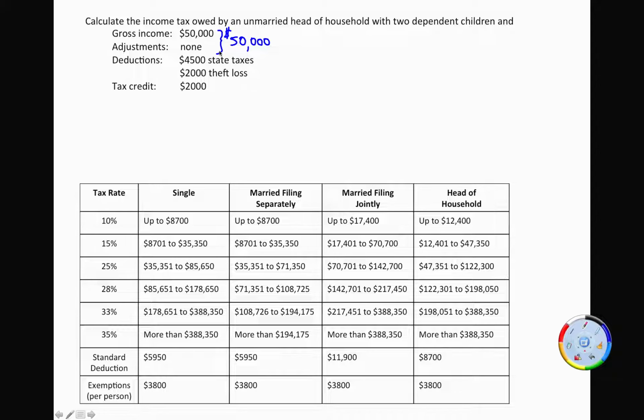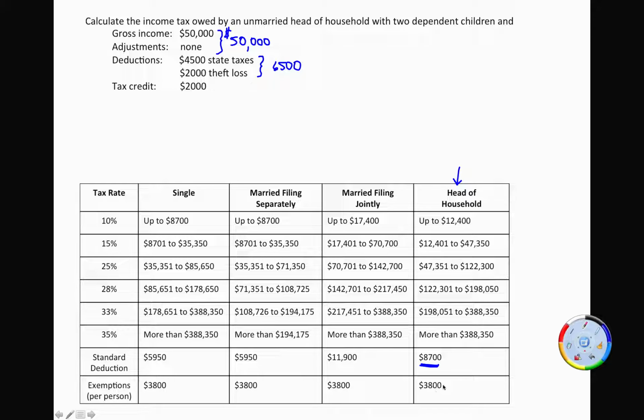Yes, find your deductions and exemptions. Let's determine which deduction we want to use. If I add these two together, I get $6,500, right? Okay, and my standard deduction for an unmarried head of household, now make sure you choose the right column, so unmarried head of household, that's $8,700. I do not want to use $6,500 to take off of my taxes if I can use $8,700. So in this case, I'm just going to use the standard deduction, which, as I said, is what most people wind up doing anyhow.